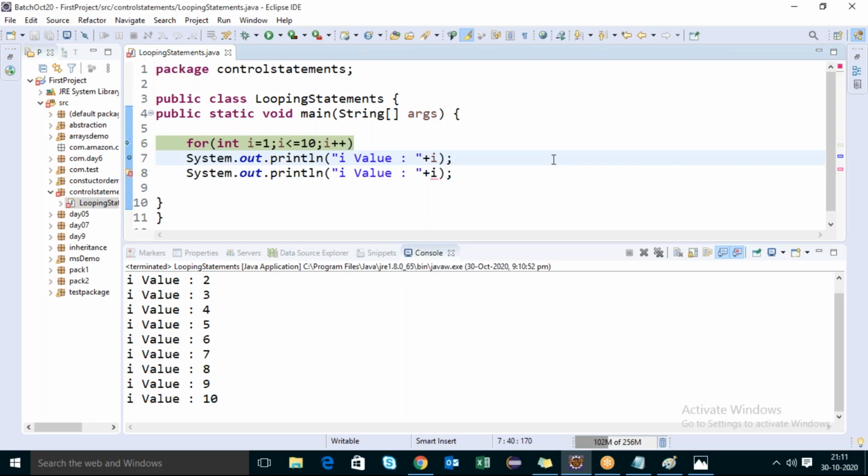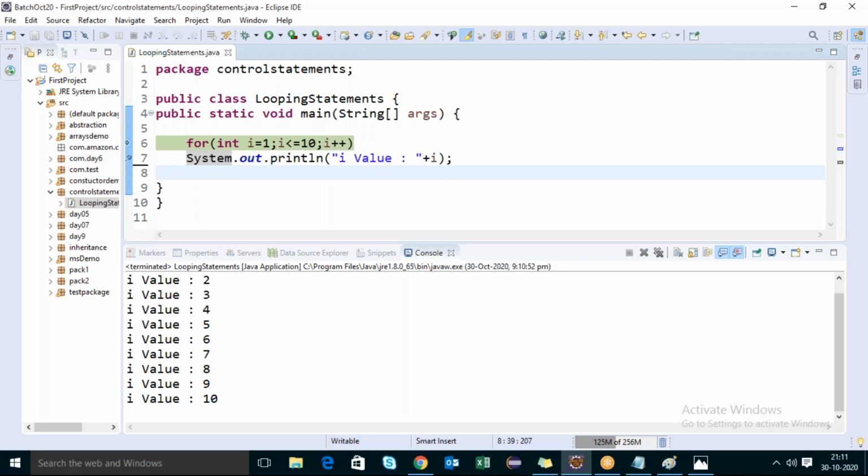If you are not giving curly braces, you can maintain 1 line. If you want to maintain more than 1 line, you have to take curly braces for the for block body. If you are not maintaining a body, you can maintain a single line, and that too an executable line, not declarative code.